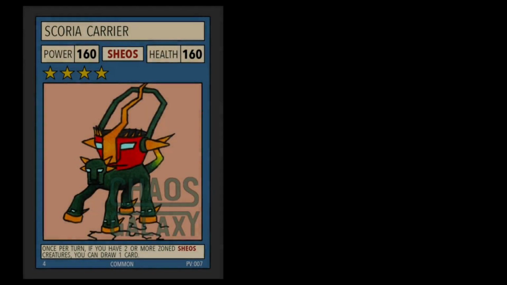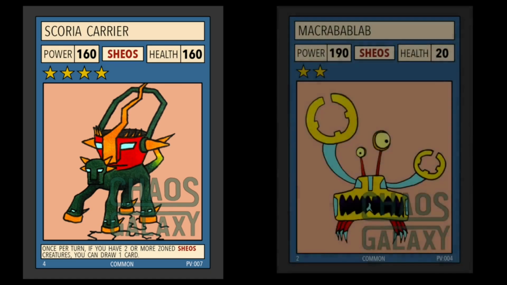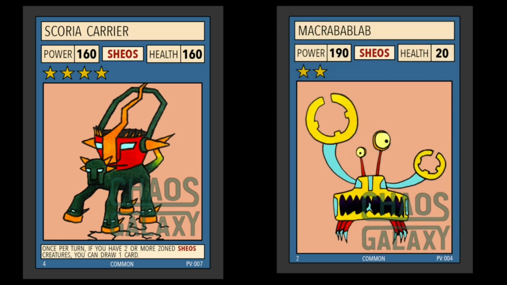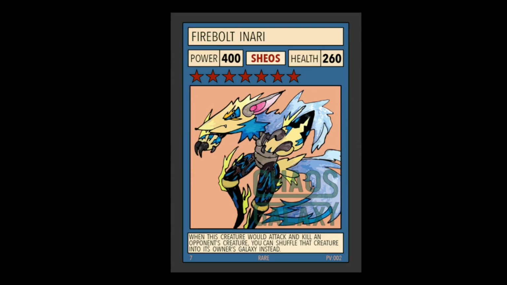Besides those cards, we have another great support card, Scoria Carrier, which draws cards and has a solid stat line. Macrabablab is a cheap 2-point swinger. Firebolt Inari is more generic, but has the power to throw killed cards into the deck, meaning that you can cancel on-kill abilities and discard play.